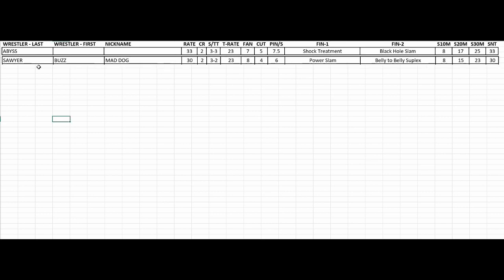So we've got two wrestlers that are going to go against each other here, Abyss and Buzz Sawyer. So let's look at the abbreviations so you understand each rating. Obviously, this is their rating. Abyss is a 33, Buzz Sawyer is a 30. Now, wrestlers are rated in 4-dice wrestling from the high teens, which are usually jobbers, to wrestlers into their 40s, which are superstars who won world titles.